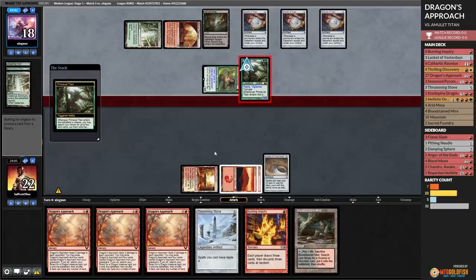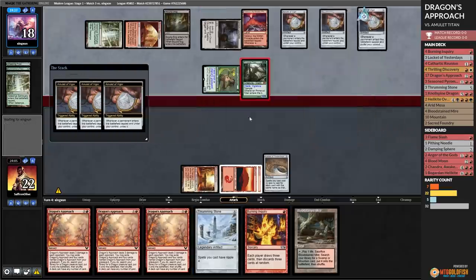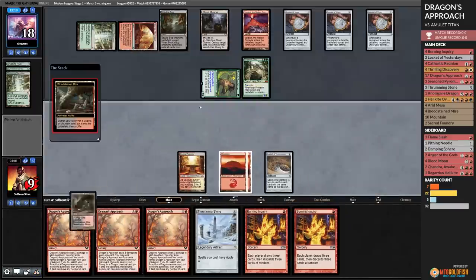All right, so after 20 minutes of Primeval Titan doing things, they end it by getting a Bajuka Bog, Valakuts, and Ghost Quarters. Jeez. The opponent hits us to 10. All right, we get to untap.